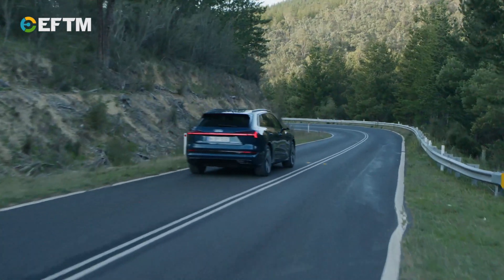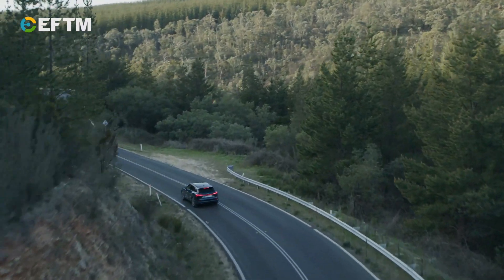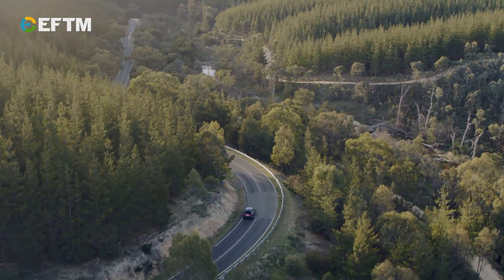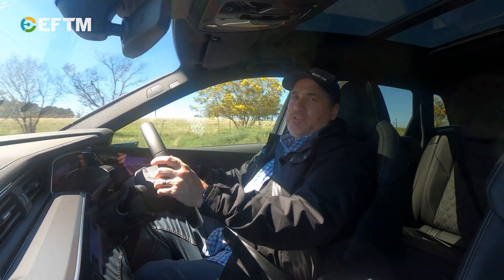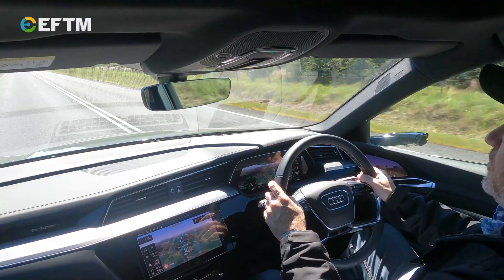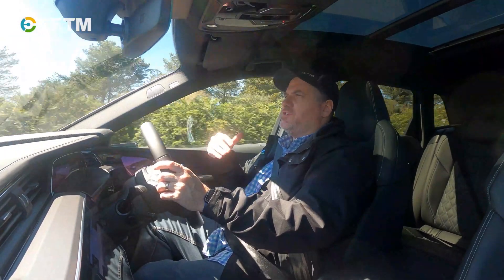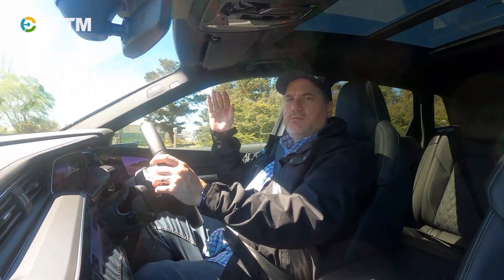I love it. The price point is excellent — $137,000 upwards is a really nice entry. I think the Jaguar iPace is probably the most threatened by this, and the Mercedes EQC is threatened by the mid-range e-tron. Audi lovers will love this car because it is everything an Audi should be with an electric drivetrain — that's the only difference. Audi should be very proud of the battery efficiency, battery technology, and overall the fit and finish of this car is beautiful.